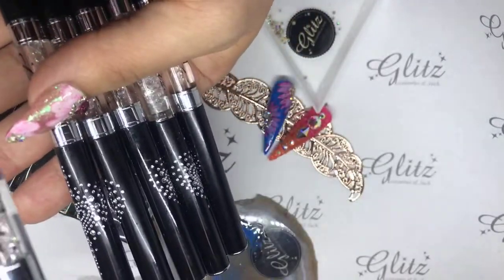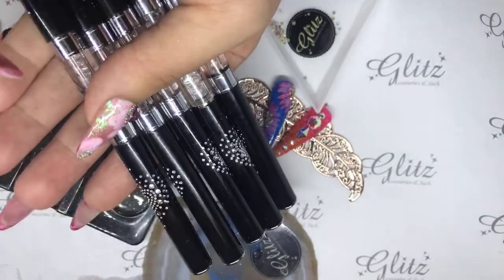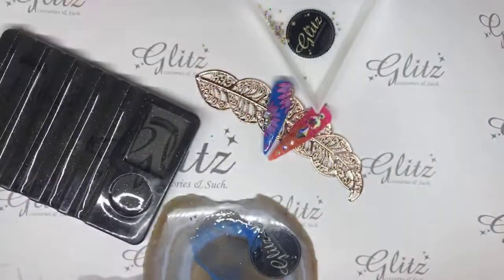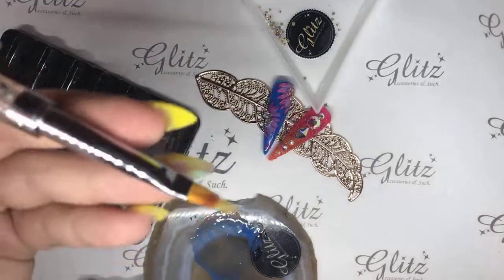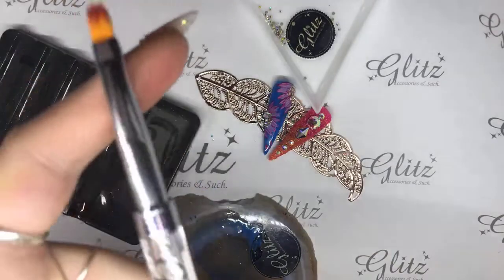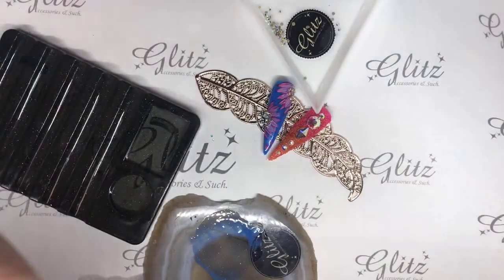What's the number you used? I used number 2. Open them all. So here's number 1. This is your blending brush, and then you have another floral end brush here. Oh, let me put this back.